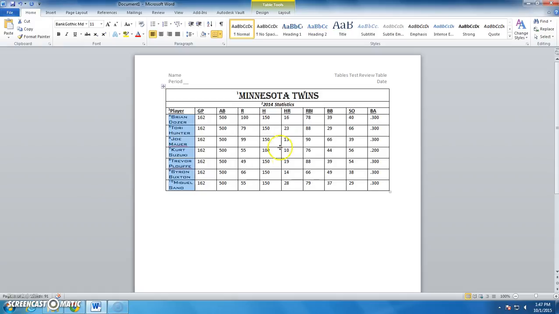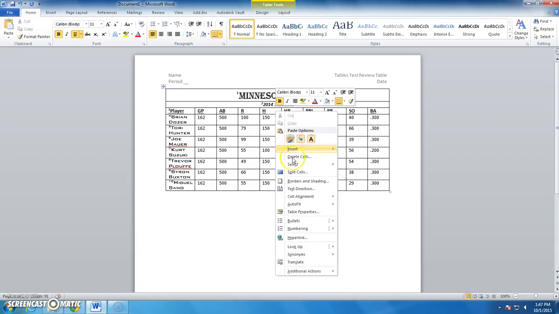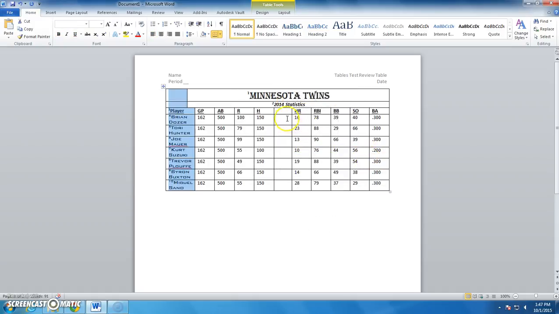Oh, you know what? We forgot some columns. So we need to add some columns here. Click into this cell right here where the hits are. H stands for hits. We need to add a column to the right. So you right click, insert column to the right.